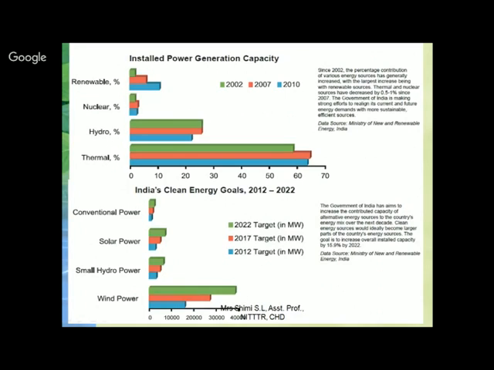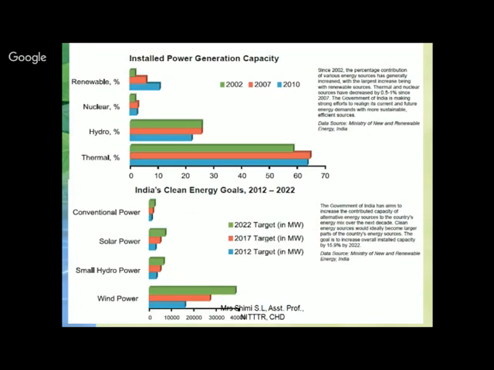So what the government has planned is that by 2022, the target for wind is around 40,000 megawatts, and you can see here the solar is also increasing. The target for 2012 was around say 5,000 megawatts or something. Now we are planning for more than 10,000 megawatts by 2022. Okay, more than 10,000 megawatts of solar power is being targeted.